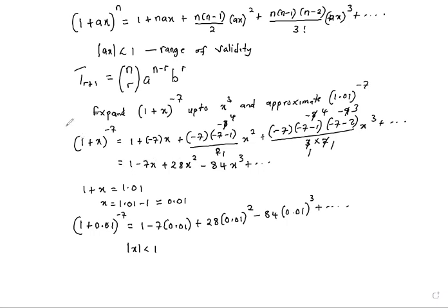So after you do the expansion, so after you expand, you now want to approximate. So since what you were expanding here was sitting under power minus 7, and you want to approximate the thing that is inside, so still sitting under the power minus 7, so just equate what is inside, 1.01, to 1 plus x for us to be able to have an easy calculation. That's why we have to do that. And later on, just substitute what is x.